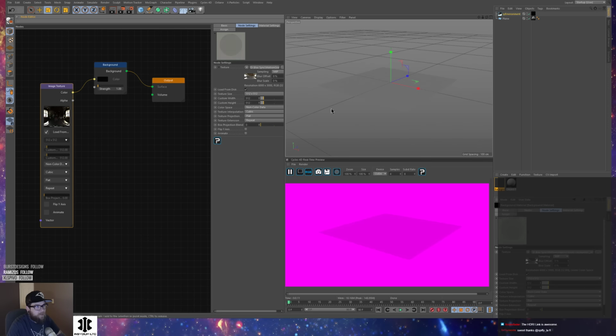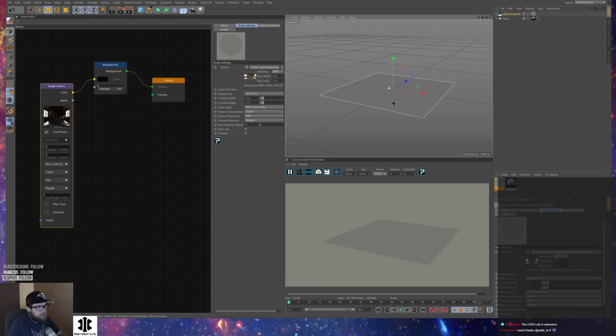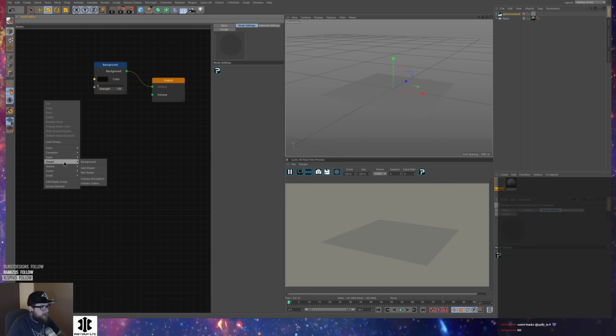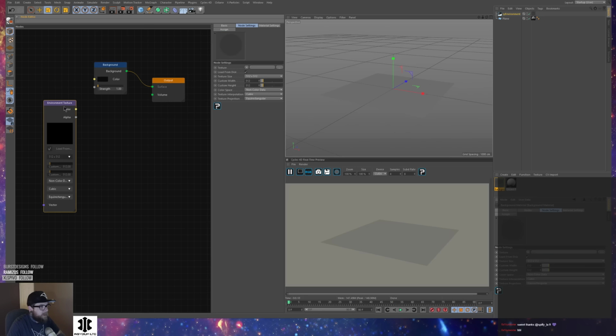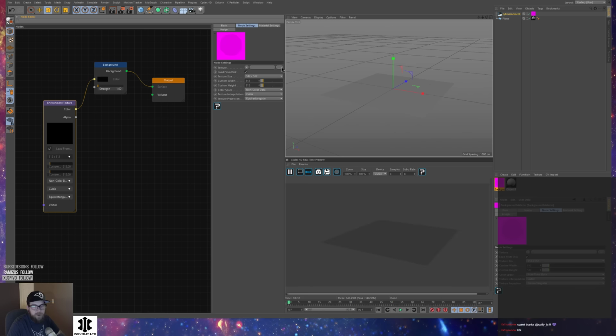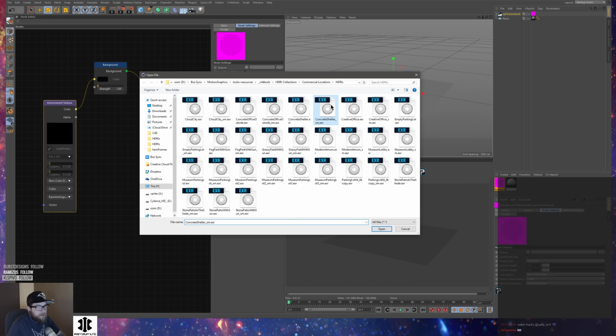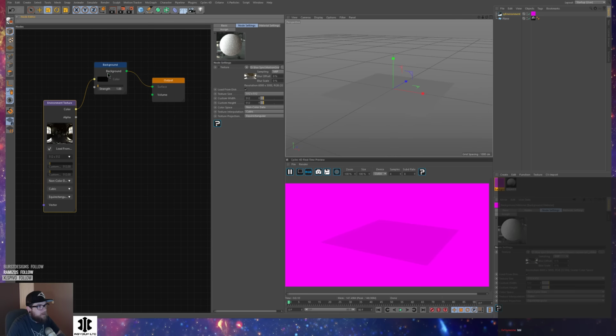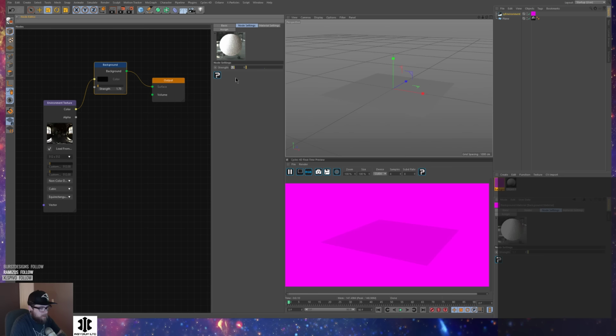I'm going to say no. Do not move it. Please work. Oh my gosh, I am such a dummy. I'm sorry, guys. I need texture, environment texture. There we go. The image texture would never work. And now I'm going to turn this down a touch to 0.7. Give it a second to update in the magenta window.